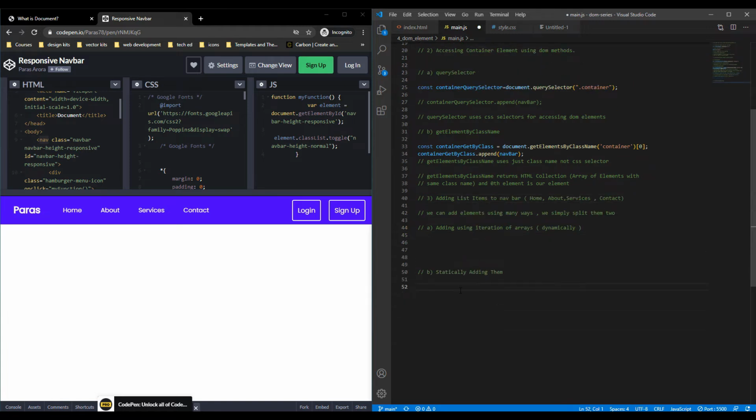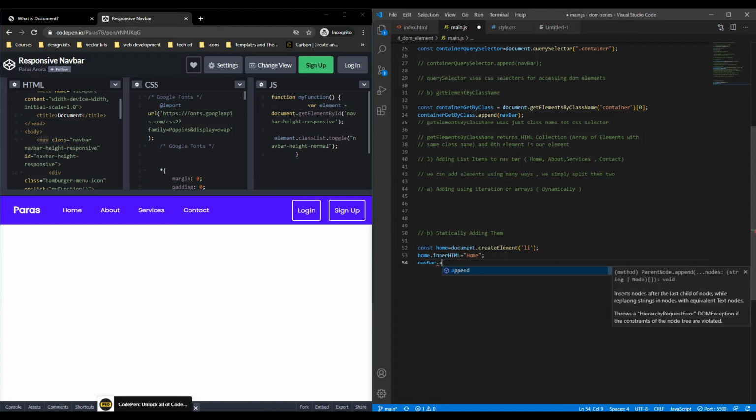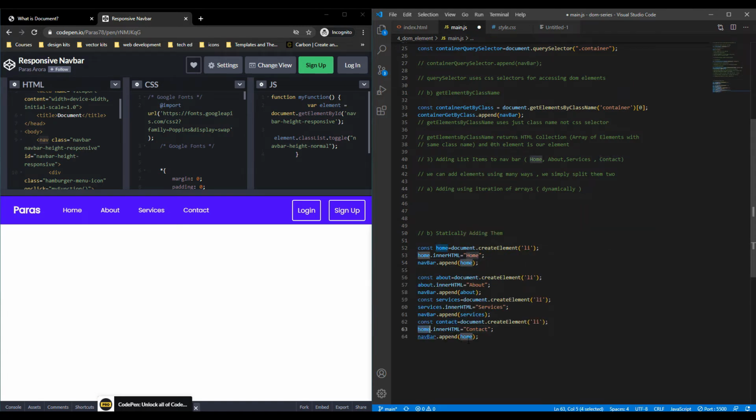We will be adding li elements to Navbar element. There are two ways. Here we use dynamic way and static way. A static way increases number of lines of code and also some work. If you want to add few changes to it in the future, we need to again copy paste the code and make changes accordingly.